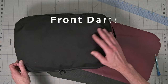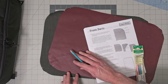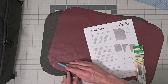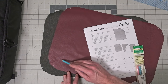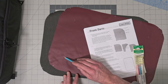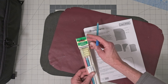We're going to give this lid volume by adding four darts — two at the top and two at the bottom. On both the front and front lining, on the wrong side, we're going to mark our four darts. I first mark two notches corresponding to each dart leg and then mark the dart tip. If you're new to sewing darts, you might consider drawing the entire leg to help fold it. Make sure you go down one centimeter past the mark for the dart tip. I prefer using Clover water-soluble pencils, which you'll see me using a lot in this project.